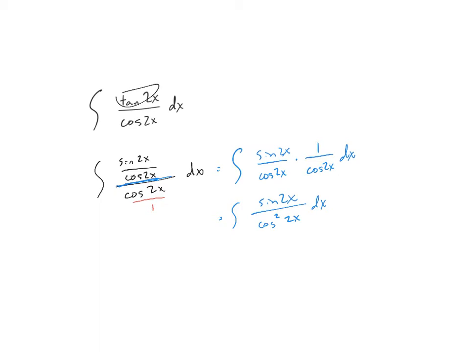All right, maybe that looks worse. Maybe it looks better, right? You might like sines and cosines better than secants and tangents. But the approach that we can take here is, again, a u substitution. And what you end up with is like 1 over u squared du, which is u to the negative 2, right? Then that might be easier to integrate. So you can do these more than one way. Often there's one way that is most efficient, most convenient. You might run into some hiccups in this one, but that's just something to be aware of. There might be more than one approach to some of these problems.